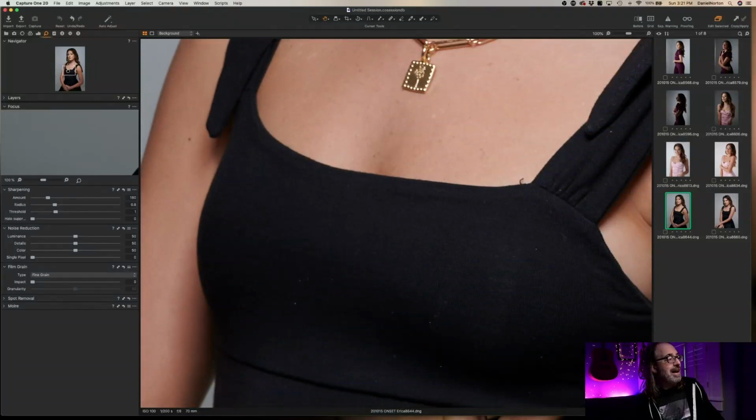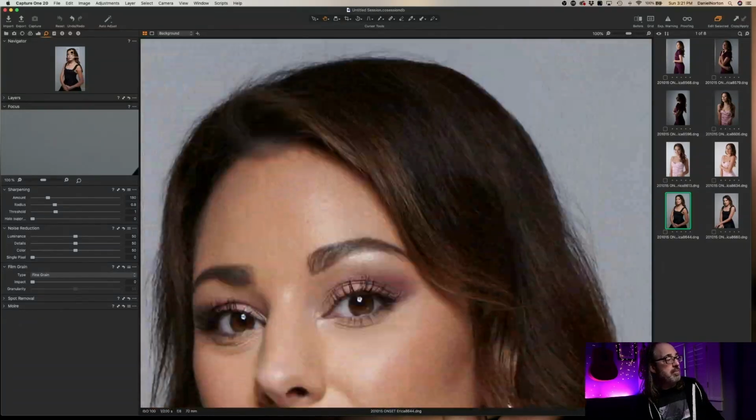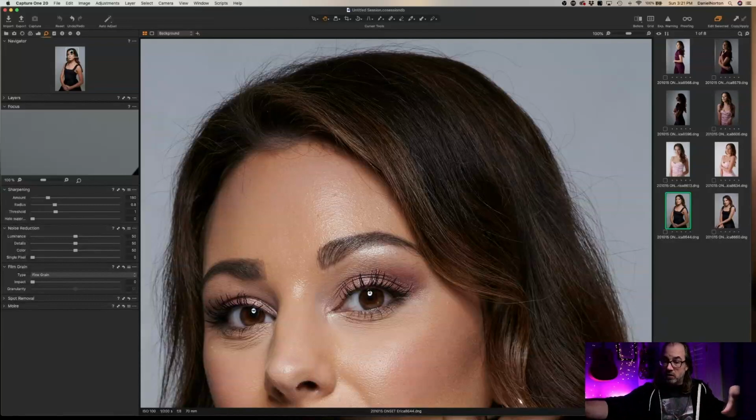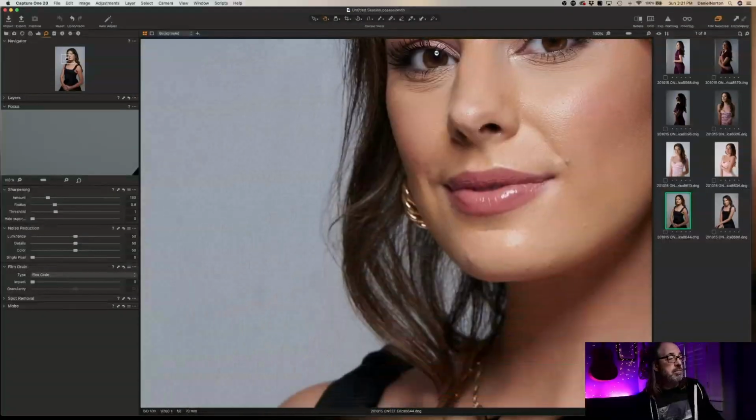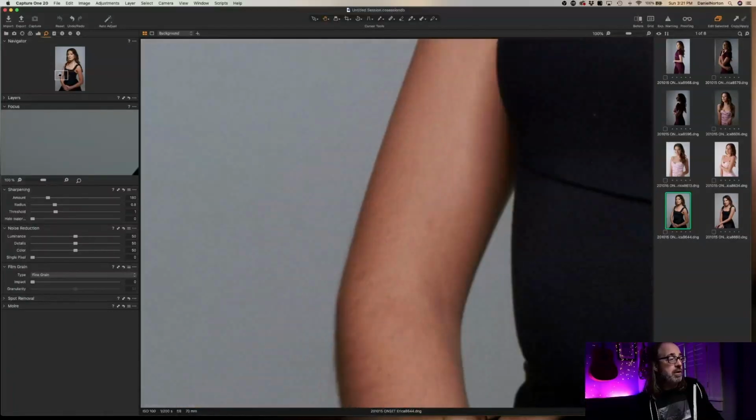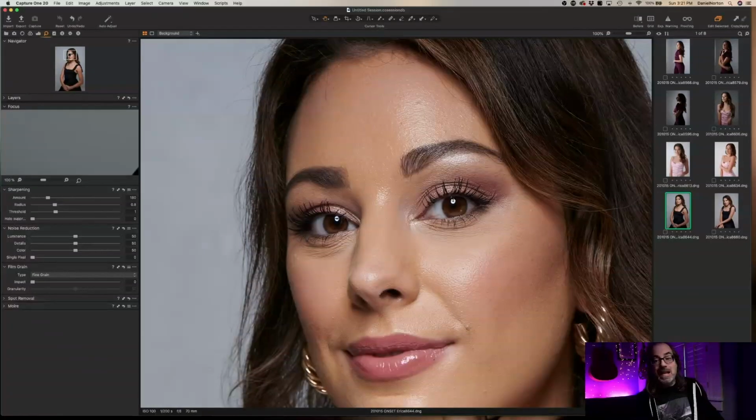If you want to move around, I would leave this open if I was doing, let's say, a product shoot, like a table of products, and you want to see all the detail all the time with clients looking over your shoulder. Then you can grab this just to move around. If they're like, but are the apples in focus? You can just move over to the apples. I guess her elbow is the apples. That's one way to do it. It's not how I typically shoot for the kind of work I do, so I would not put Navigator there.